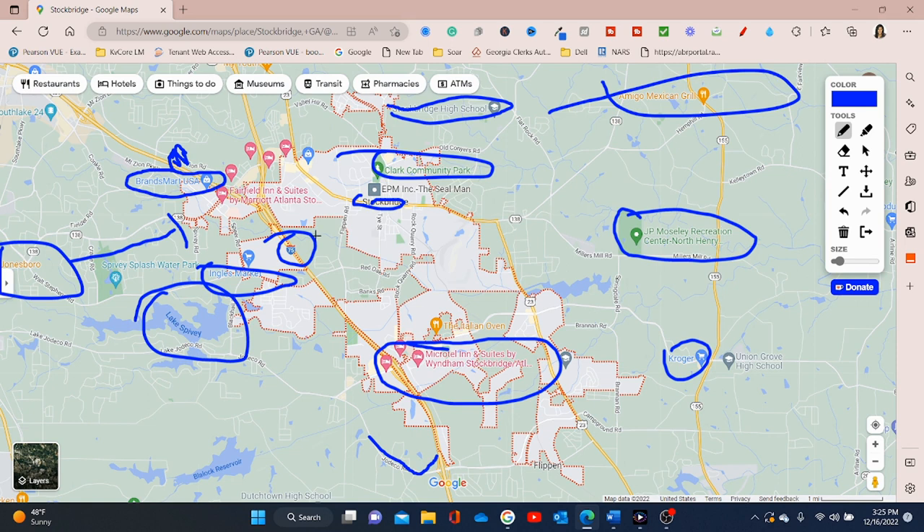If you're in this area, you can go to South Lake 24, which is the AMC - there's a movie theater so you can enjoy that. And then this is like the Flippin' area - Jodico goes into Flippin' Road, and then you can catch the highway from 75 - that's another area of Stockbridge. Especially Jodico, those are homes that go into Lake Spivey, so really all through from Lake Spivey coming into Flippin', that's your nice waterfront-type homes that are near or even on the lake.